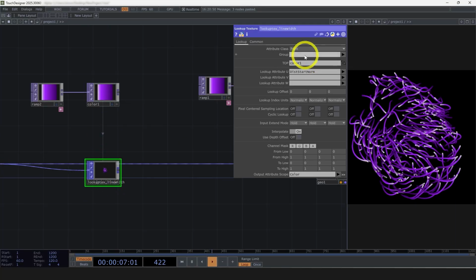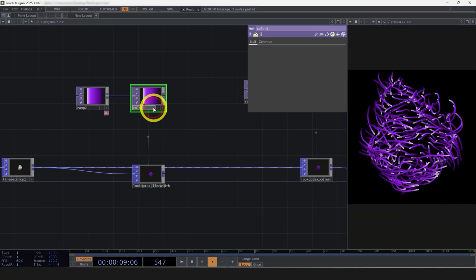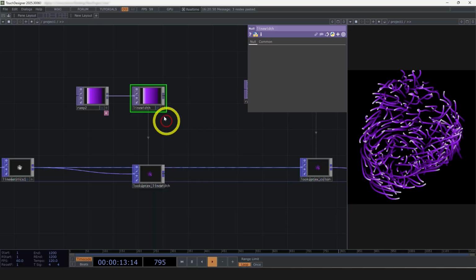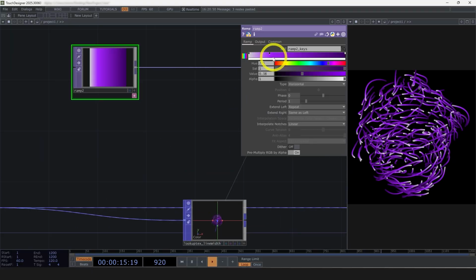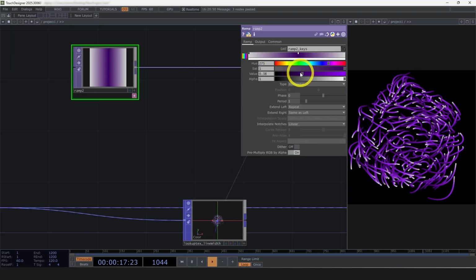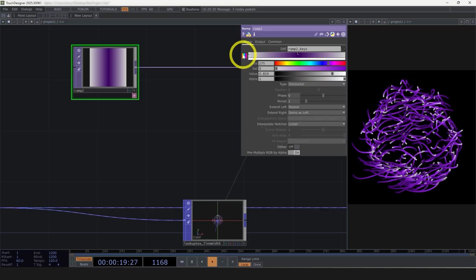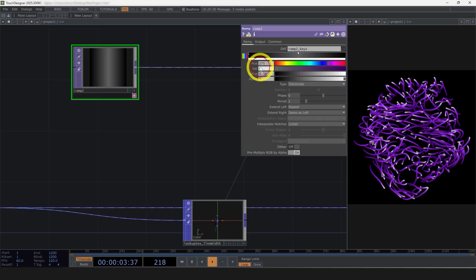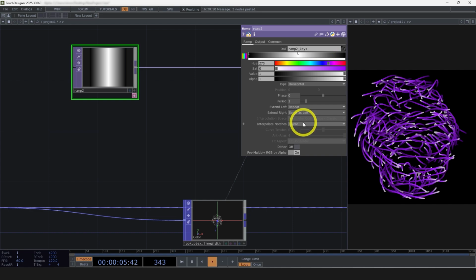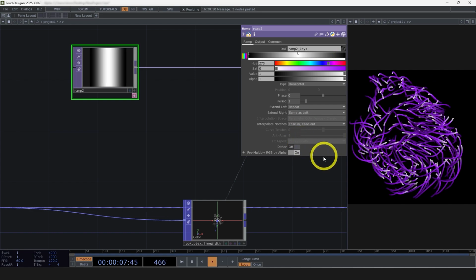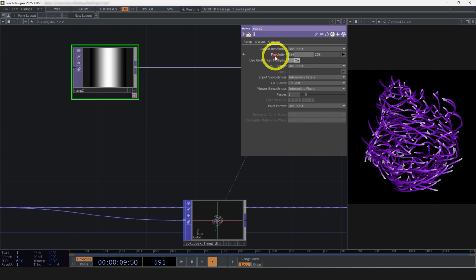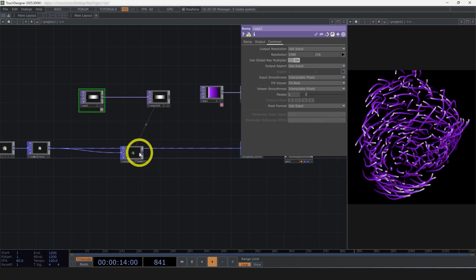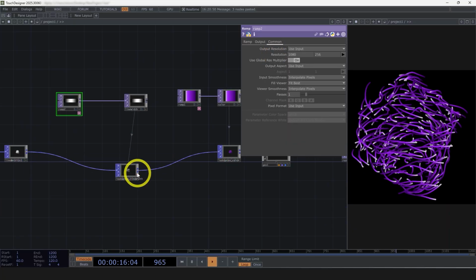And then I need to make sure I call this something useful, line width, and yes to all. And then for ramp 2, let's make this a value that goes from 0 to 1, and then back to 0 again. I'll set it to ease in, ease out. Let's also change the resolution to say 1080. And actually bring this in line.